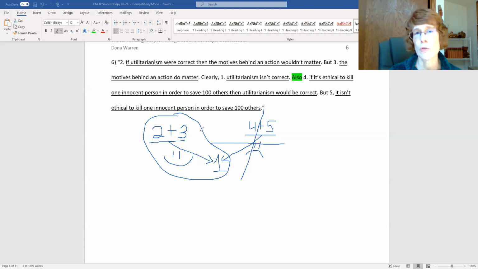3, the motives behind an action do matter. Now here I suppose there is some room to disagree. It is certainly the case that if you weren't already convinced of the ultimate conclusion, you might not be inclined to believe 3. So that could look circular, but then remember what we said before about the whole theory-data thing. It looks to me like what this author is trying to do is force the choice. Which would you rather do? Would you rather live with utilitarianism and accept this weird fact that motives don't matter? Or do you want to deny that fact and say, no, I think that motives do matter, and reject the theory of utilitarianism? Lots of people think that motives do matter, and if they are right, then 2 would be true and 3 would be true. Let's just assume they are right.